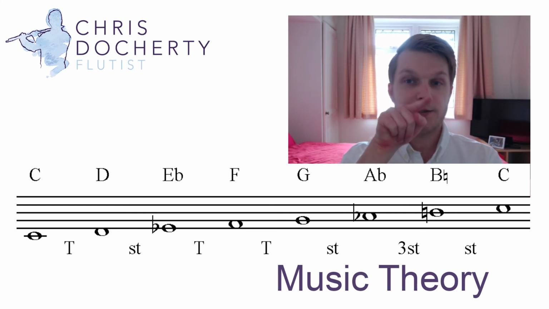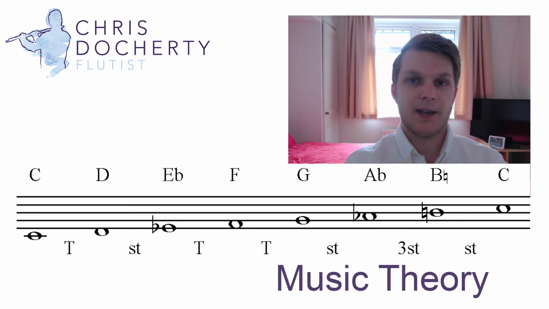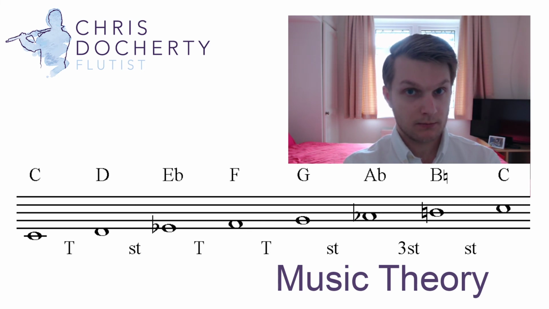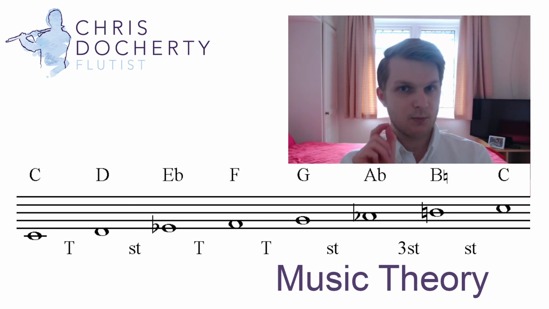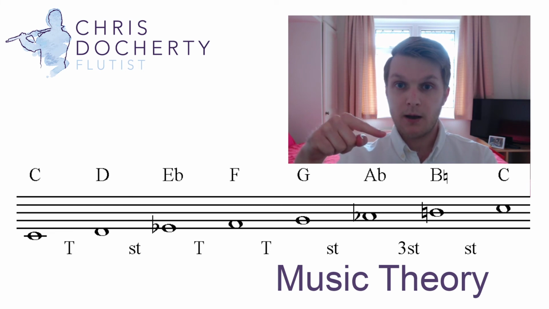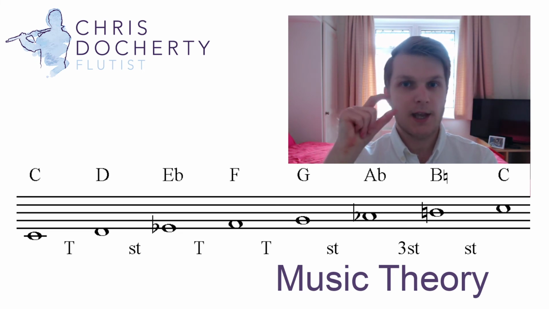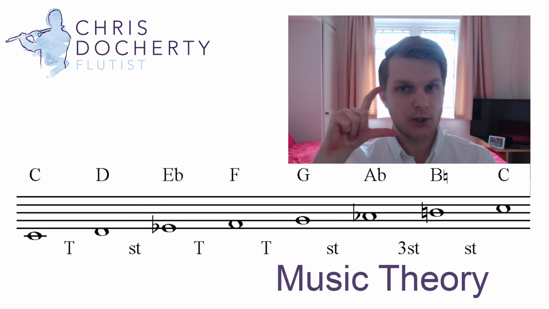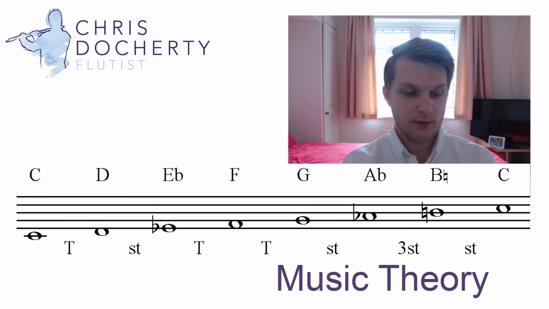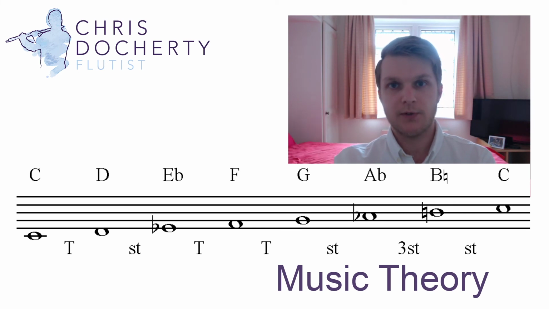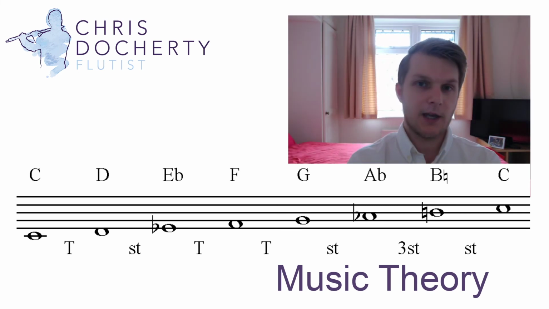Now that's tone, semitone, tone, tone, semitone, 3 semitone, semitone. And it sounds like this, where to start with we had a tone to a tone. Now we have a tone to a semitone. So we get that smaller gap. So the gap between the 2 notes is squashed, is smaller, is a semitone rather than a tone. So the whole scale, tone to semitone to tone to tone to semitone to 3 semitone to semitone, sounds like this.